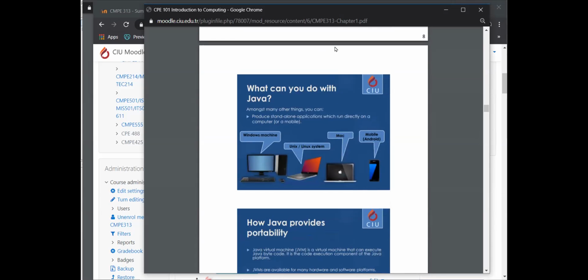So when we come here, you see that Java can run on different systems. You can run it on a Windows machine, on a Linux server or system, the Mac, and even on Android. Now the Android environment has the default language as Kotlin, but up until like two years ago, Java was the default language.